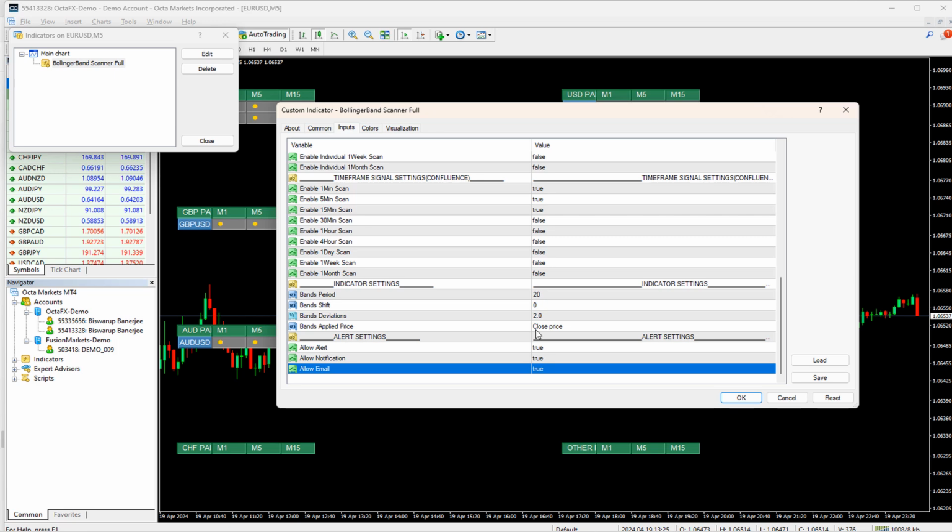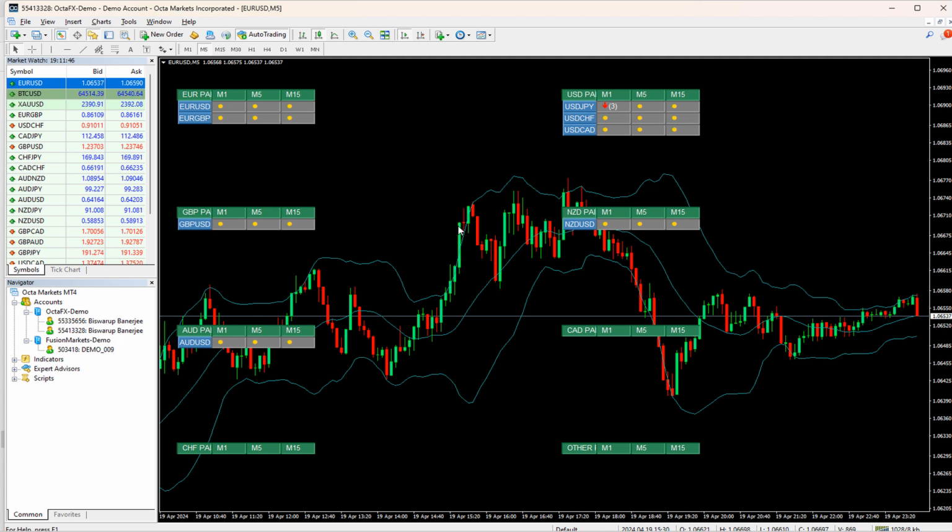Now, before ending the video, I would like to show you the main USP of this indicator scanner. Often it is frustrating that when we get the signal in a symbol, we have to load the symbol from the market and then change the time frame where we got the signal to check the chart. This activity may look easy and may not be problematic for higher time frame signals, but in the case of high frequency trading, lower time frame signals have to be loaded quickly for chart verification and trade placement. So to resolve this problem, we have added a feature to load the chart with one click.